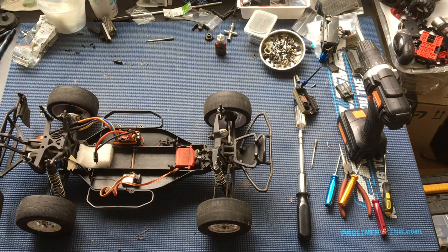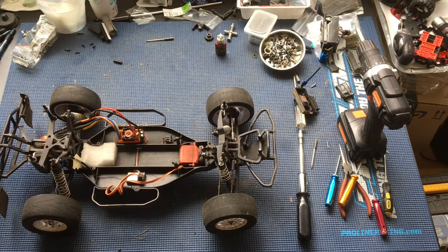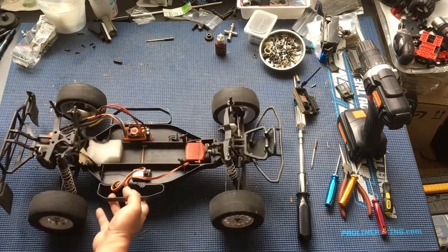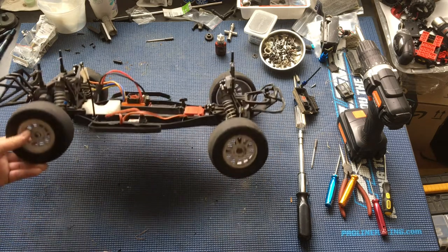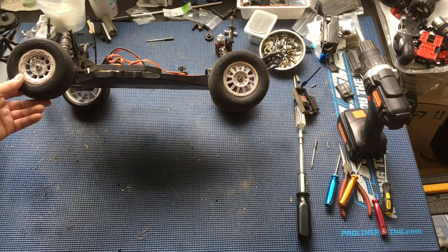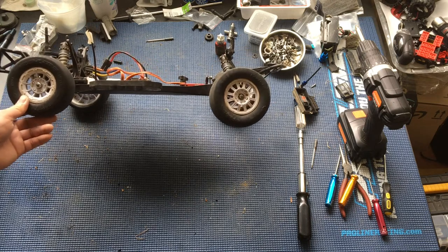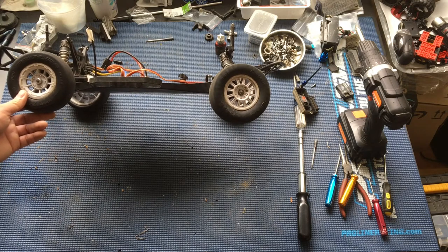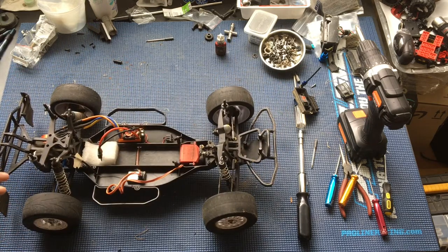Welcome to another episode of Racing to Learn. We're a non-profit that gets kids excited about math and science. We've got our Team Associated SC10 on the bench today. This is kind of a vintage truck, but Team Associated has continued to make vehicles based on this chassis in their two-wheel drive line. It was replaced by the SC10.2, then came back as the Reflex desert buggy, and they had a rat rod vehicle too — pretty much anything that's Team Associated two-wheel drive you can still buy today is based on this. There was also the Pro SC, so it's really solid in terms of its history.